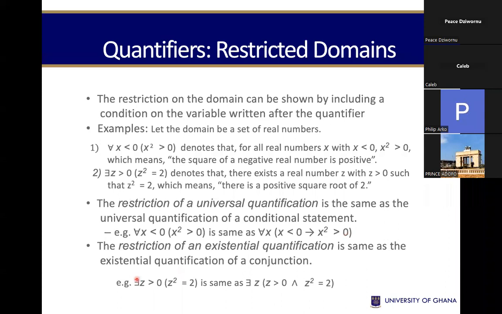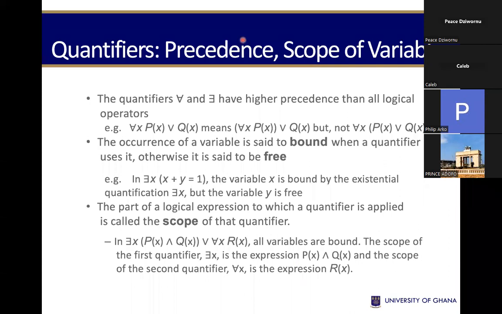Okay, so we're good to go. So in this case, we can say that if z is positive, then z squared will be equal to 2. So we can also say that it's the same as when z is positive and z squared equals 2. Both cases are true, hence the output is true. Remember, with regard to conjunction, the left should be true and the right side should be true to have an output of true.